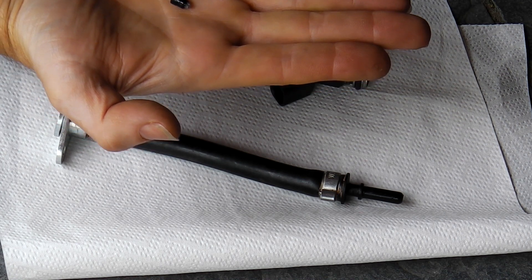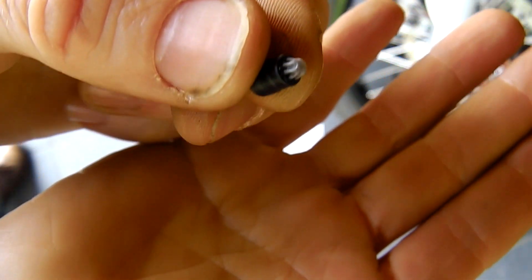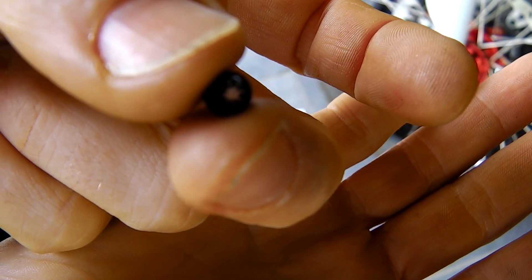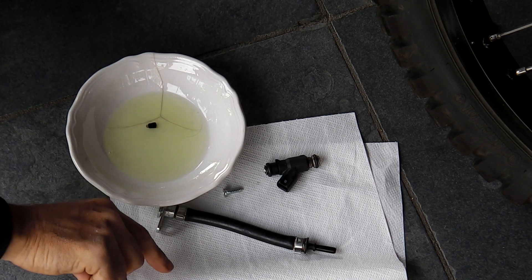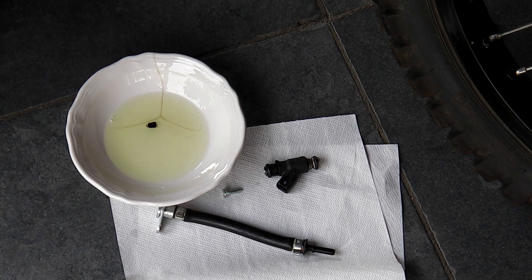Here's our tiny little filter and that one needs to be cleaned out. Let's take the little filter and dump it in some clean fuel. Let's just leave it in there for a while — let it soak in. Then comes the part of blowing it out. I don't have an air compressor and you're unlikely to have one out in the field.